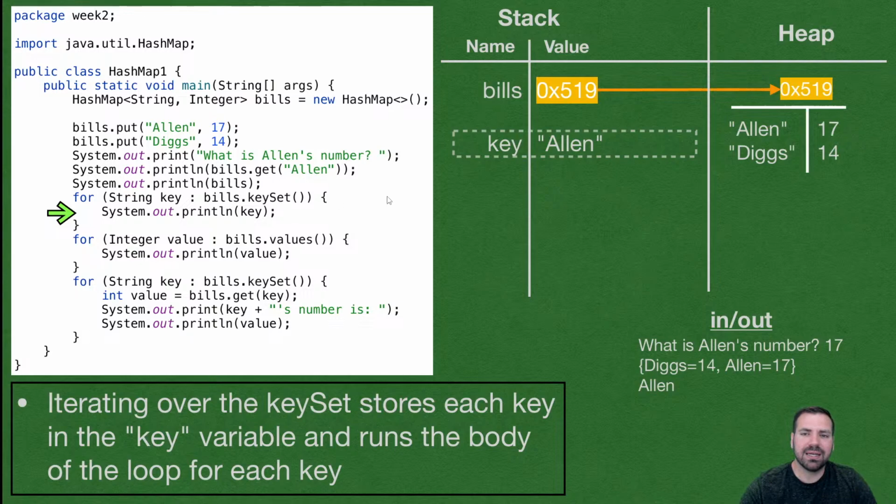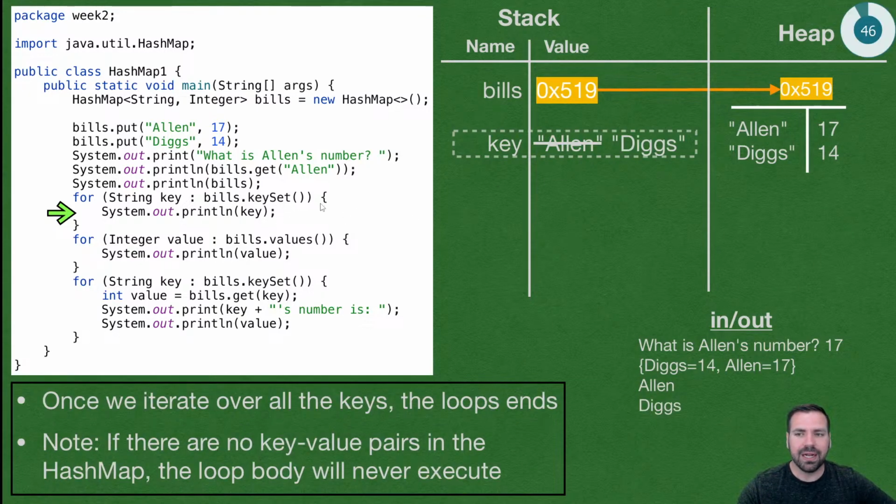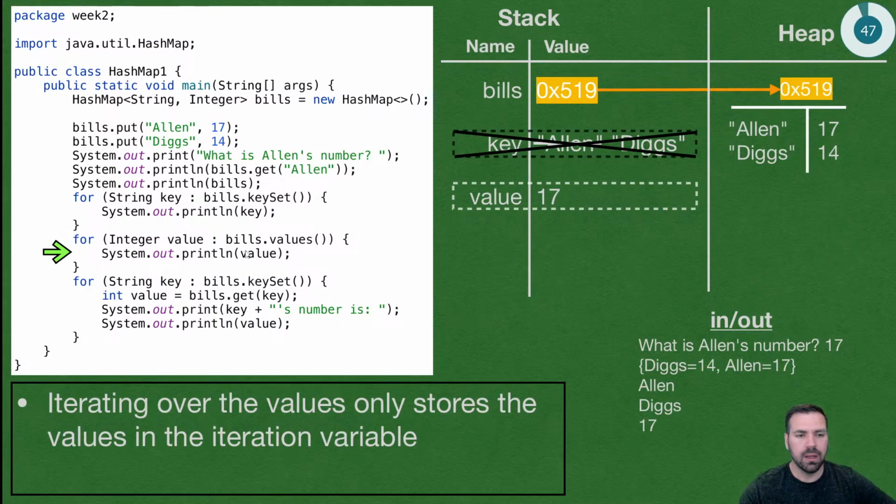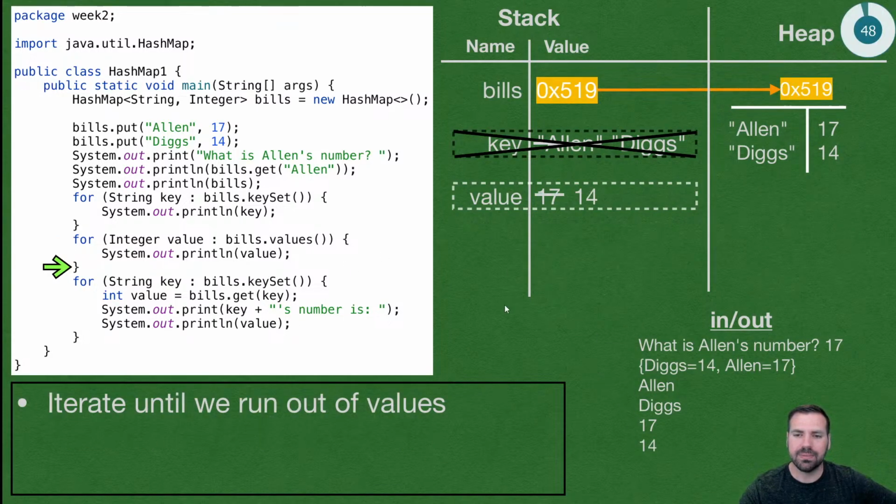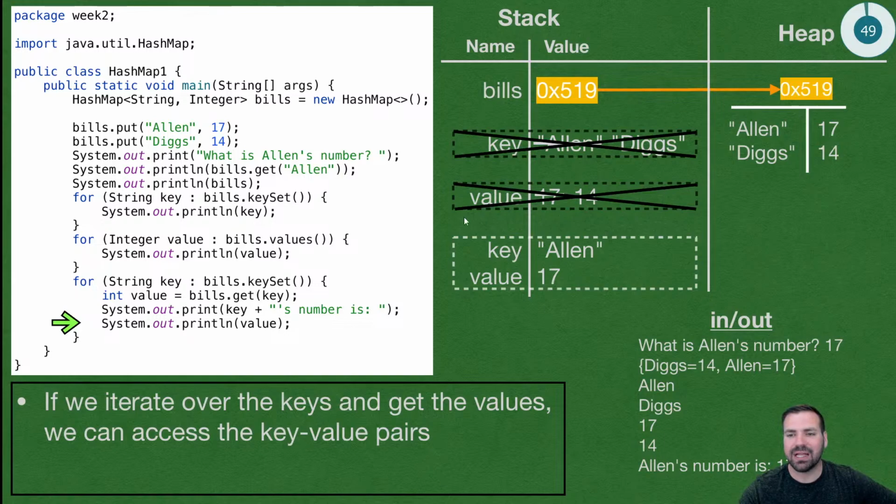We're going to iterate over the key set. Here, it will technically be the other order, but in my memory diagram, I don't care. I'm still going to earn credit if I do it in a different way than the machine would. And I'm going to print the key, iterate over the next value in the key set, print it. Get to the next loop. That loop's over. Key does not exist on the stack anymore. Value, iterating over the values only. Just printing them to the screen. That loop ends. Value no longer exists in memory. And then we're going to hit our last loop.